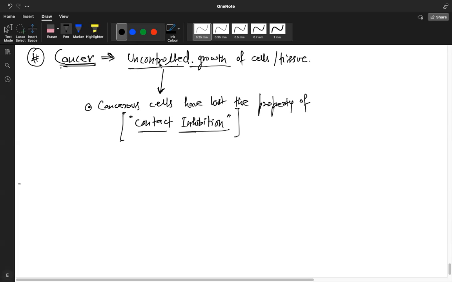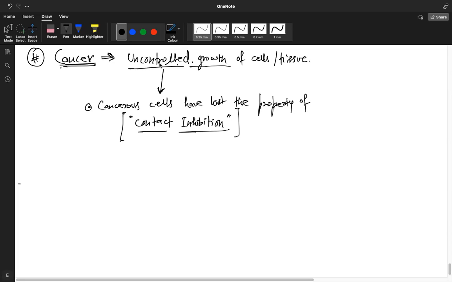Now, in case of normal cells, whenever the repair is happening or an injury is there, or due to any other reasons, the cells are dividing. Whenever they again come in contact after they have replaced all the missing cells and the space has been filled, they stop dividing because of contact inhibition. But in cancerous cells, even if the cells are in contact with each other, they are putting force on each other, they don't stop dividing and they become a tumor. A tumor is a very highly compact mass of cells. Now do you understand, Arpit? Make sense? Yes, sir.